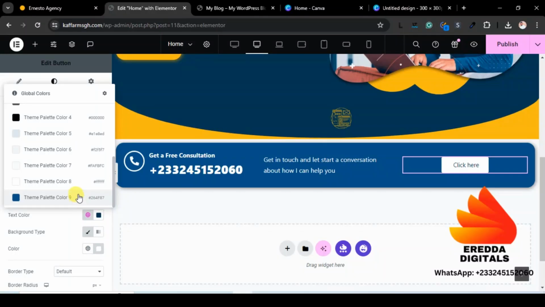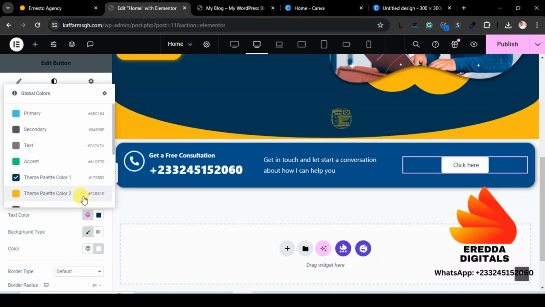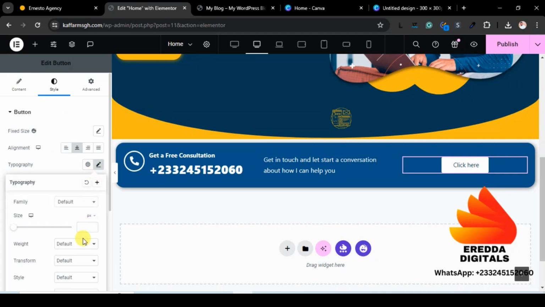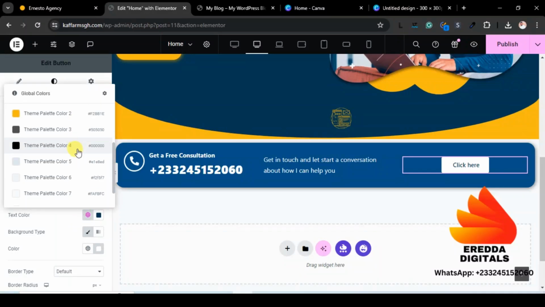I think it's the same color, so I will click here and make it like 7 deep, or like 6. Okay, so I will go for the light one, this one. Okay, good. Save it. So this is what we are going to do.